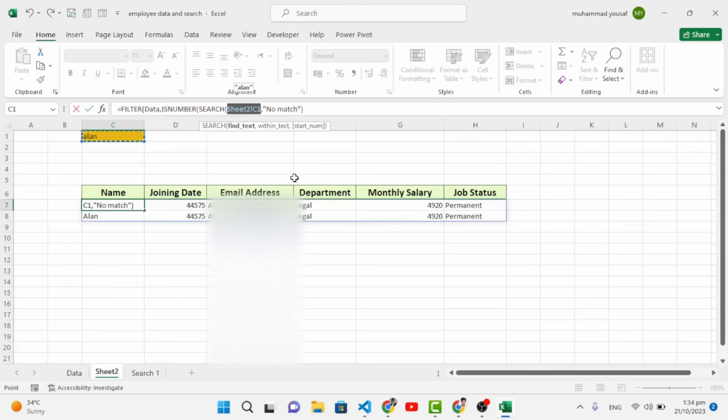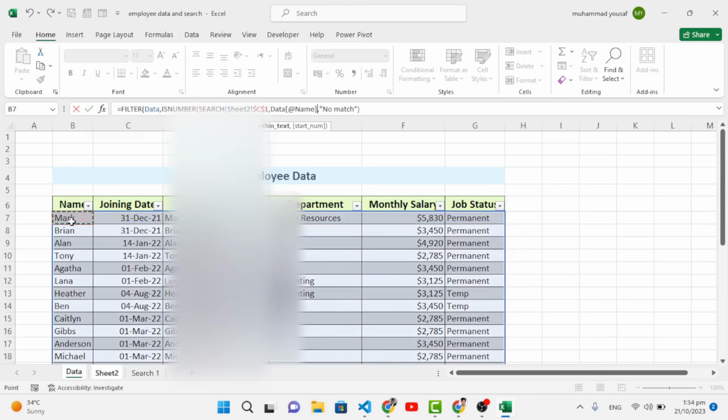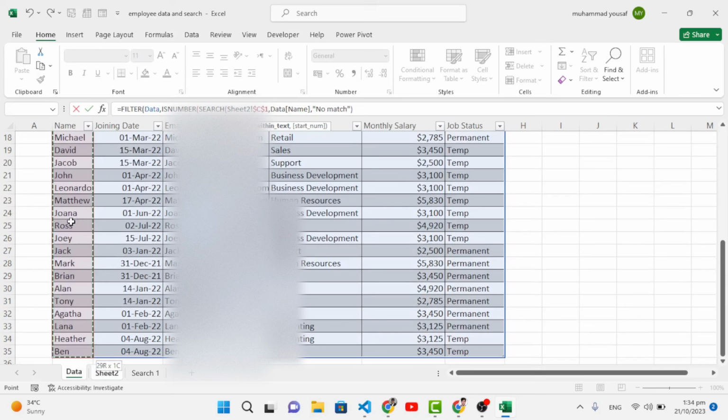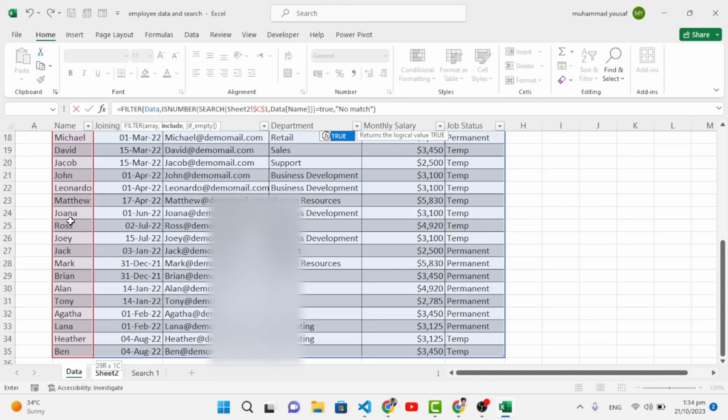Then we will convert this to the absolute path. Press F4. That has converted to the absolute path. Then comma. After that, we will select our name. So just come here to the data and select the name field. Control Shift down arrow key. The name field has selected. After that, close this and close the is number function. Then write equal to true.